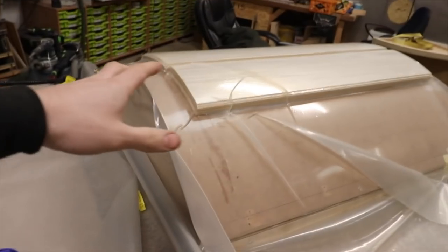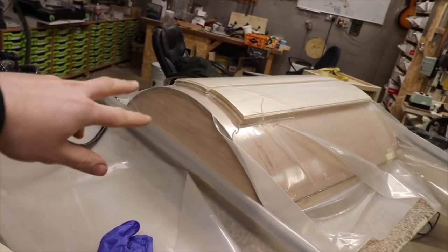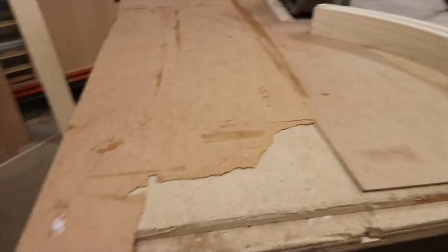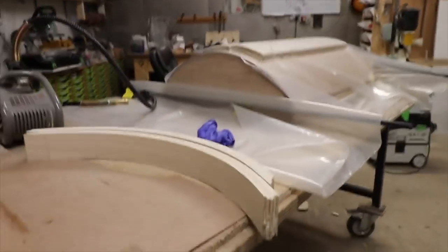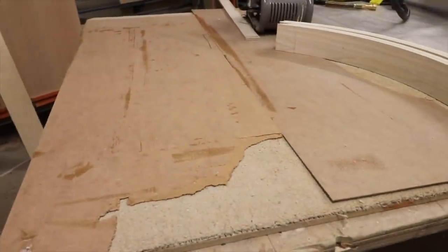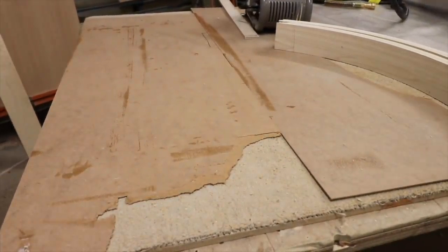So while the door stiles are gluing up, I had to add extra packing. I forgot I needed two packs, so there's four door stiles. Bit of a rookie error there. I've got them going off in the bag. They're about 4 hours to glue up, so I'm just going to work on the cross rails and get them tenoned while I wait for that to go off.